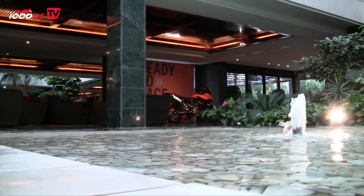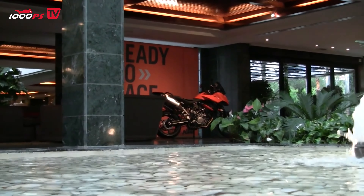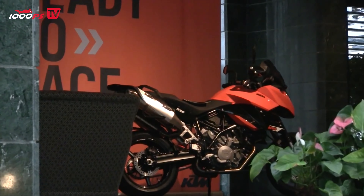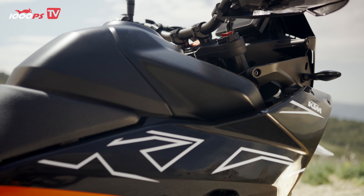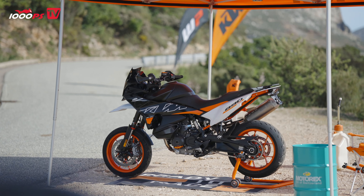Due to its versatility and the relatively short production period — with ABS, which was rare in those model years — the KTM 990 SMT is very popular on the used market and still fetches high prices. The Kiska design that unites the two doesn't seem to detract from its popularity.